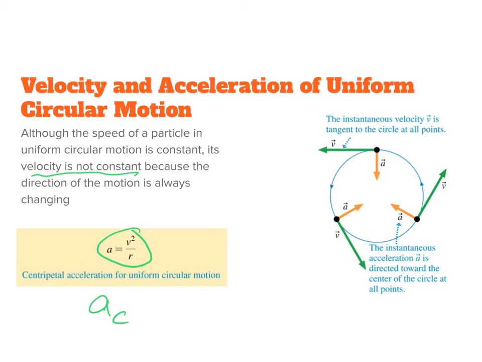Now on the right over here, we see that the acceleration is a vector, and the velocity points tangential to the rotation. So if he instantly cut the string, that's the direction the lawnmower would go. But the acceleration is always into the center of the circle, and its magnitude is v squared over r.